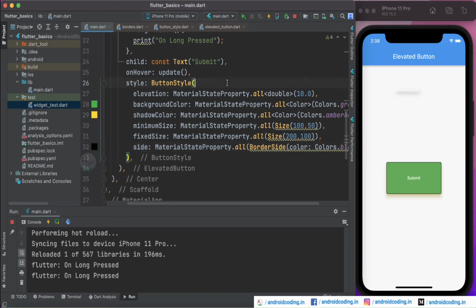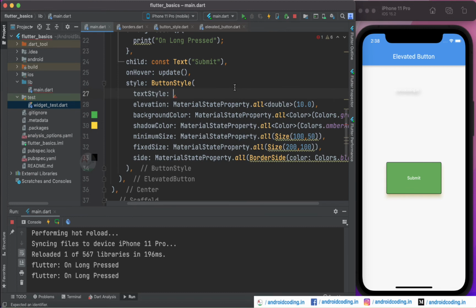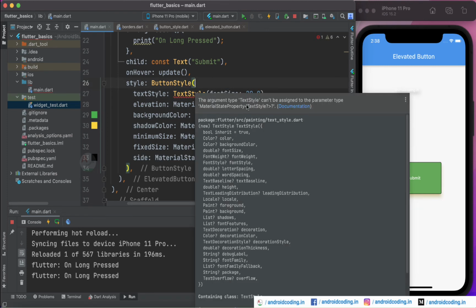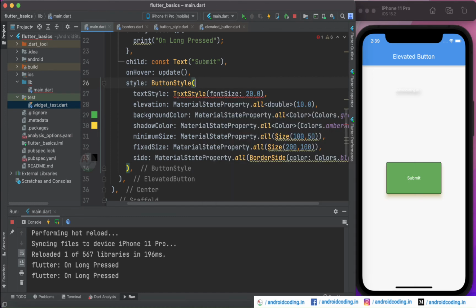Here we have not considered inside the text style, so you can just specify text style, and inside which you can specify font size to be 20. Here again you can see it's specifying the argument text style can't be assigned to the parameter material state property.